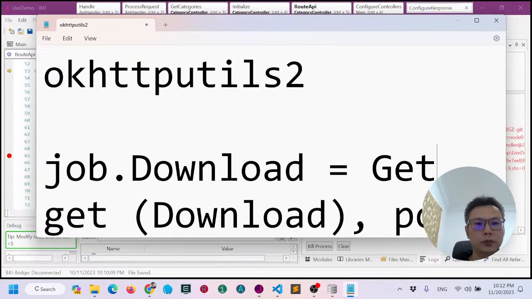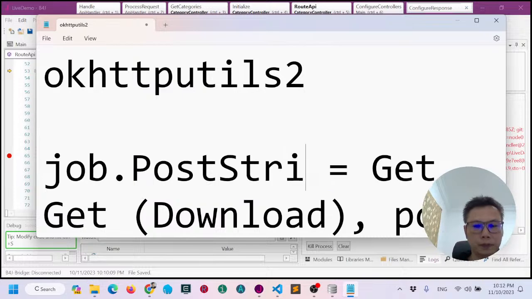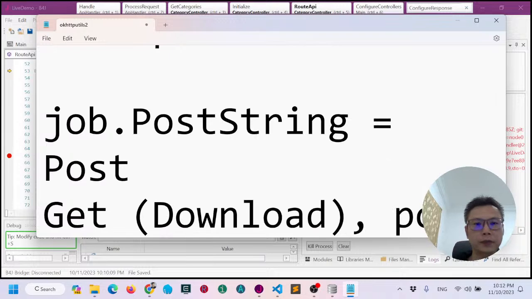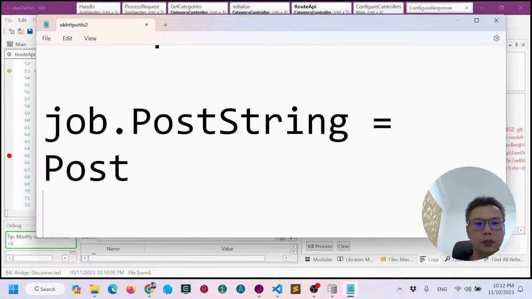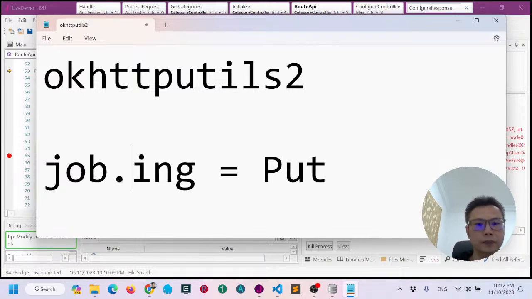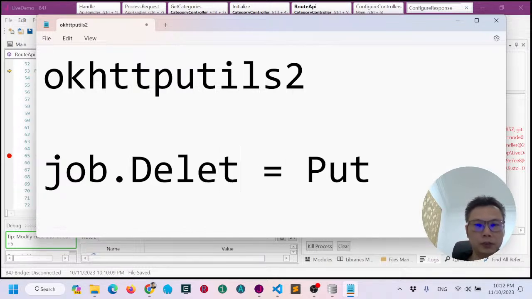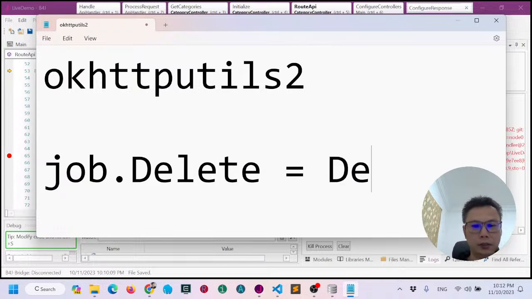When you use the post string, then this is the post method. You also have put string, then it will be put, or you have delete, and that job.delete, then it is a delete.